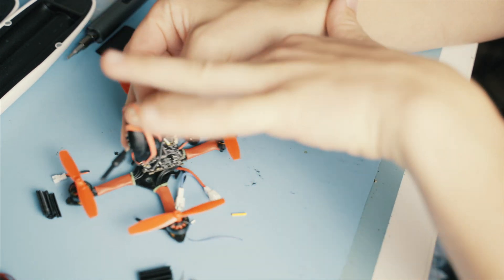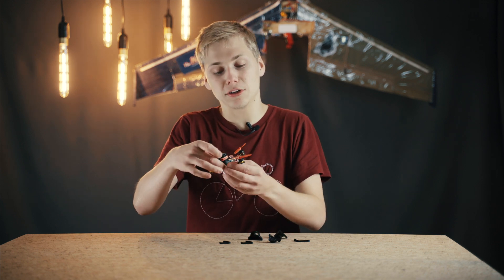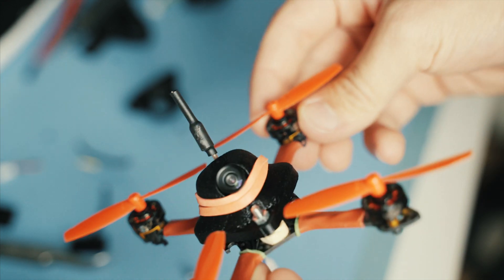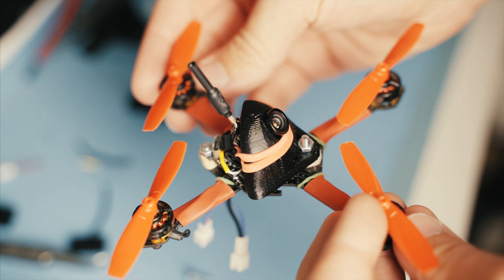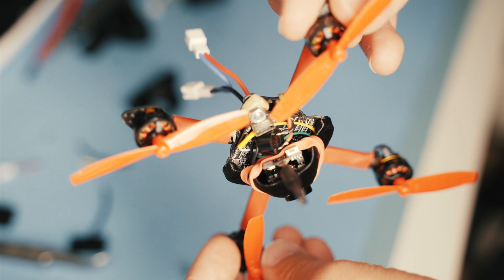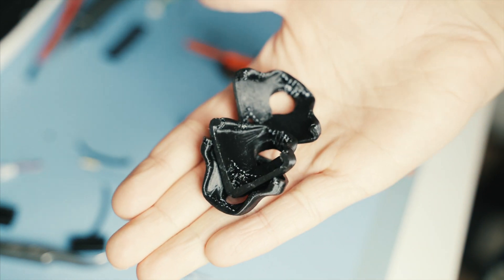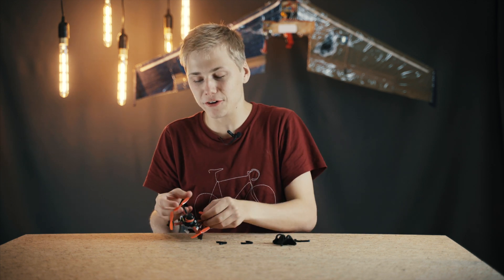That way I didn't have to make anything on the back that screwed on — it was just super simple to attach with the rubber band. It holds firmly in place and also kind of protects the camera because when you're crashing into something the camera just bounces back, which is really neat. This is what it looks like in the end and I'm pretty satisfied with the result. The camera angle is pretty steep — I might do some other prints with a lesser angle, but I'll try this one first. I did 3D print a lot of these; here are three different canopies, all very similar but with slight variations.